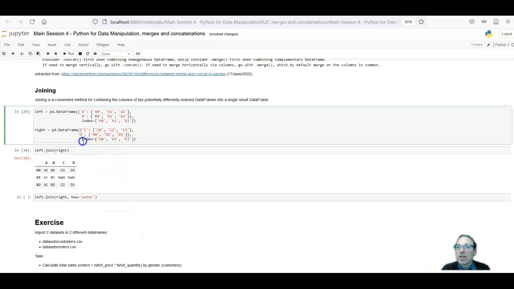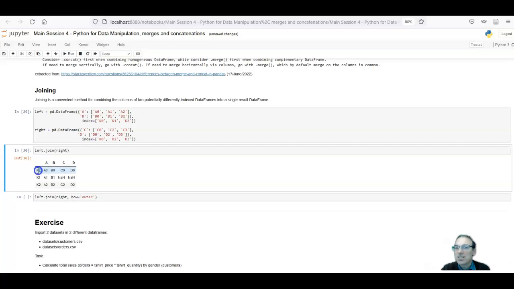So you put there as an index, and that will create a table in that order of the indexes already, and it doesn't need to pre-sort both tables before joining. So it will be faster as long as you have the index. If you don't, join is not the option. Merge is the best option.